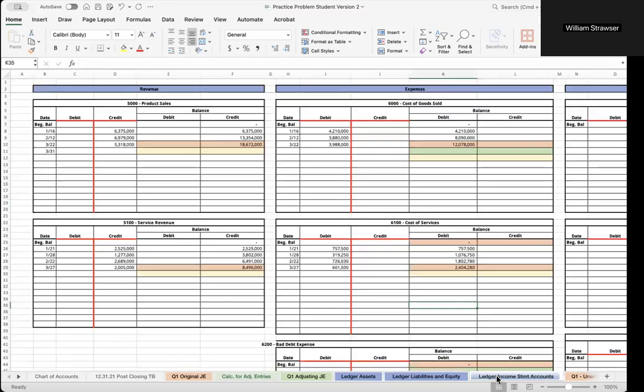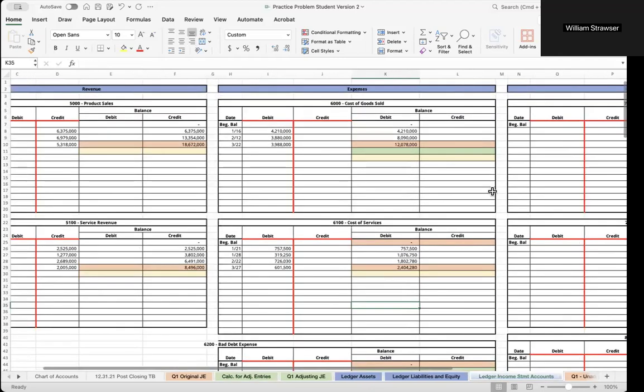The other thing I wanted to point out to you real quickly is the ledger accounts. In particular, I went to your temporary accounts here, your income statement accounts, because of course we need to close these. And there will also be some adjustments made.